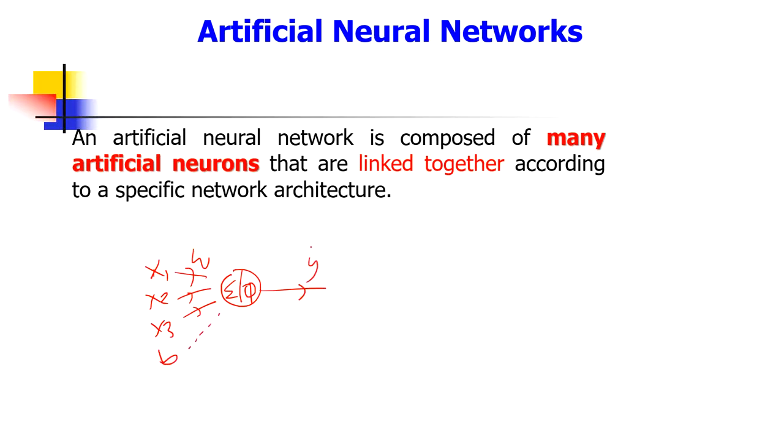So the artificial neural network means that we have more than one neuron in order to perform the classification task. One thing we need to remember is that all the inputs will be connected together. The bias will be different for every neuron, and everything will be connected together with different weights. So this is the meaning of the artificial neural network.